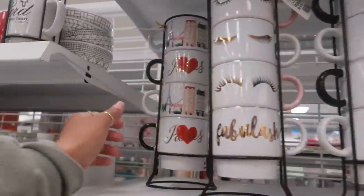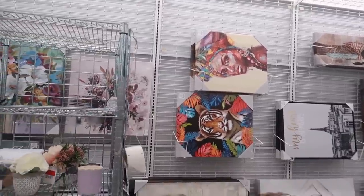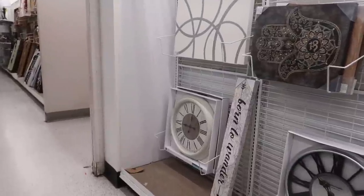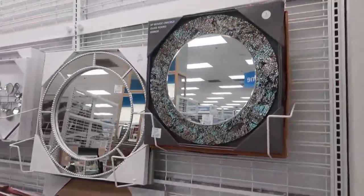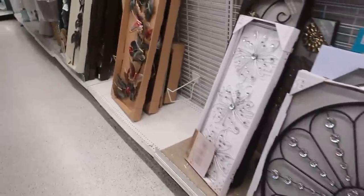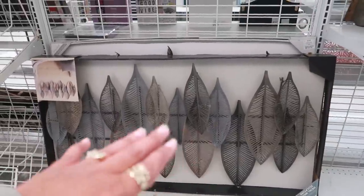There's one with the Fabi lash and one with little different faces, plus a Paris theme over here. They are short on pictures right now — usually the picture section is fully stocked. That welcome sign with the succulents behind the cart is pretty. They're probably not getting shipments right now. Over here they just have a few pieces of wall art — little metal butterflies for $28, a red flower, and a picture for $40.